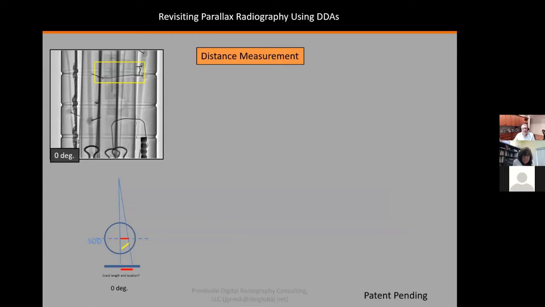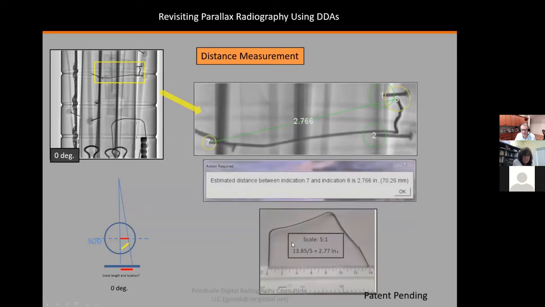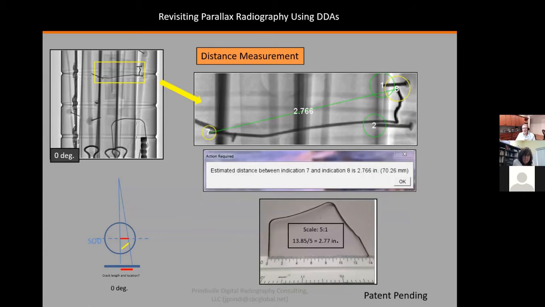So here we are, and again, this is the reference I brought out before. We really want to know what this distance really is without worrying about exactly what the projection is. So if we just ask it to tell us, it will draw a line. We asked it to estimate the distance between 7 and 8. And here, since I'm home, I took this crude measurement. This is a 5:1 scale, and I measured it here. The measurements come out probably closer than you would expect, but that's what they were.